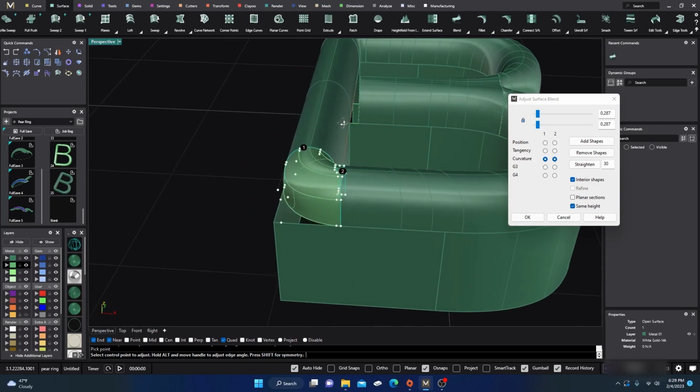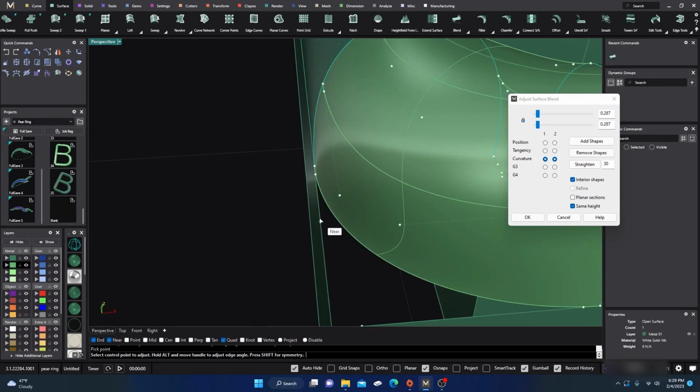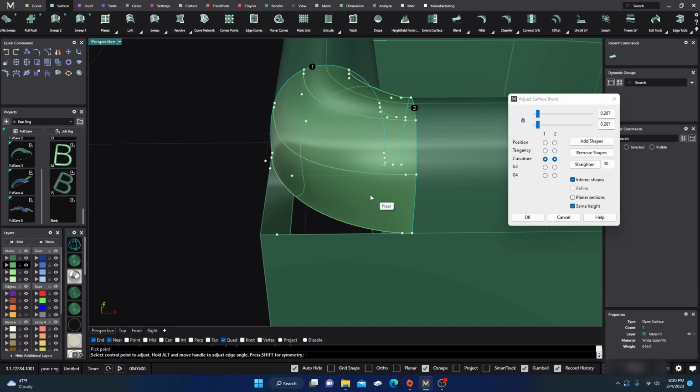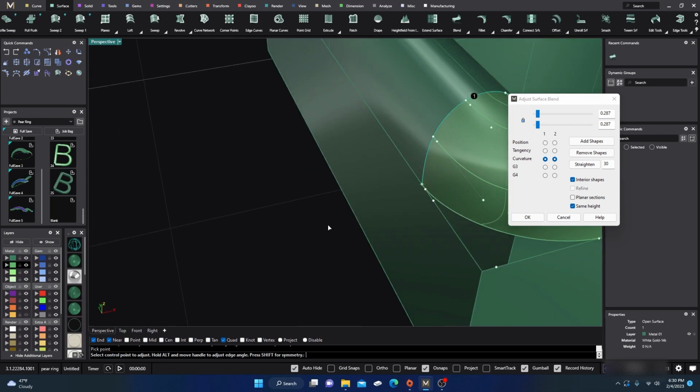There we go. It's kind of coming out a little. There we go. Now it bows it out a little bit.